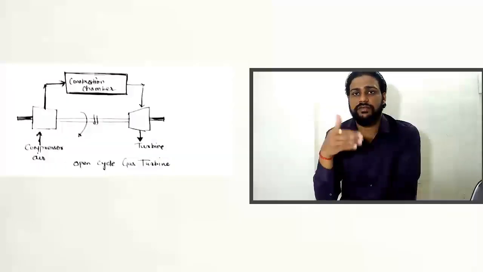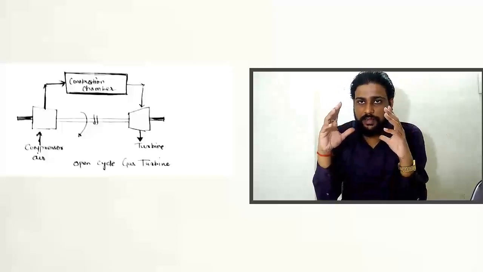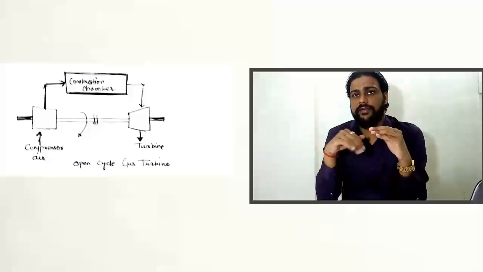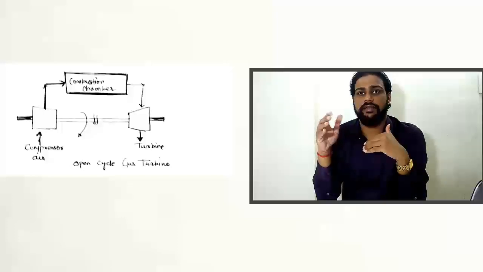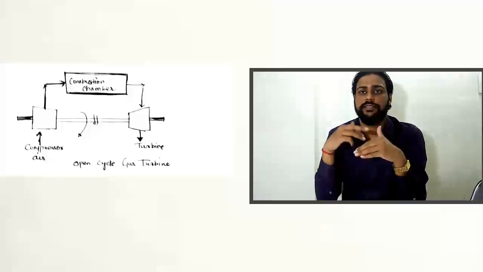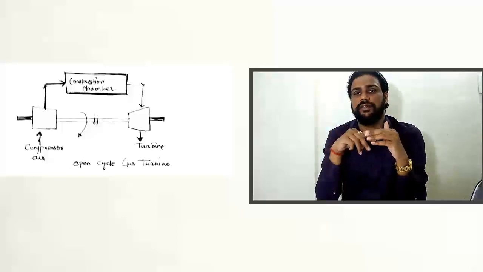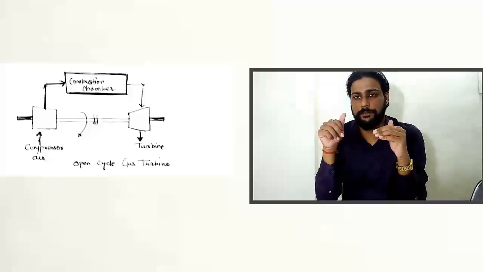One of the reasons for having an open cycle power plant is that every time it is fresh air from the atmosphere that will be taken, and the exhaust will be let back out to the chimney. But in a closed cycle gas power plant, you will have the same air, which is the hot air, circulated again and again over the power plant.